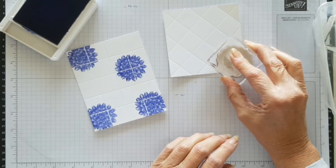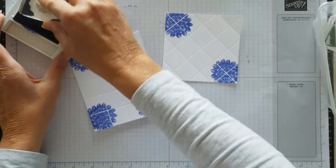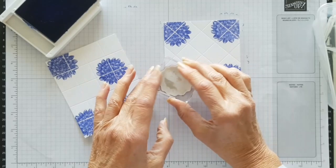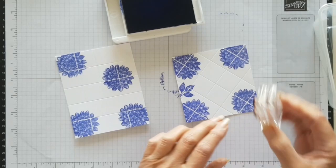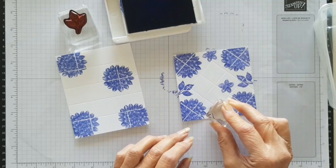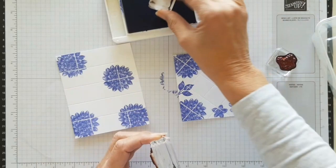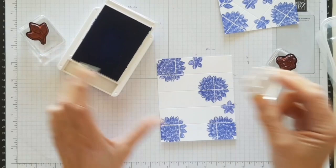I'm doing the other one as well. It's a nice juicy ink pad and you can already see that the grout lines are quite obvious. If you had a really dry ink pad you'd have to press harder and get ink inside the score lines — that's not what we want. I've got smaller stamps to fill in the holes. You don't want to fill it up too much; you want to leave a little bit of gap. I might put another flower to cover an odd spot.